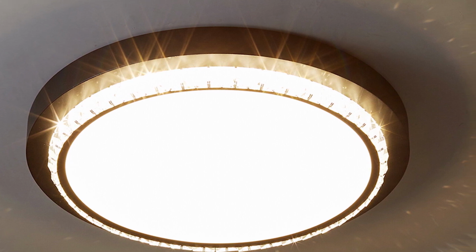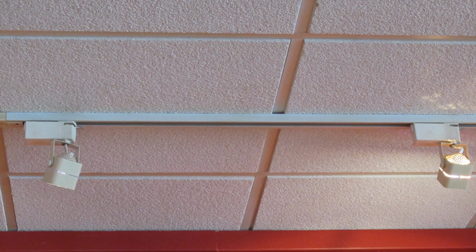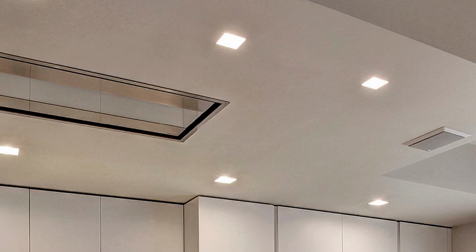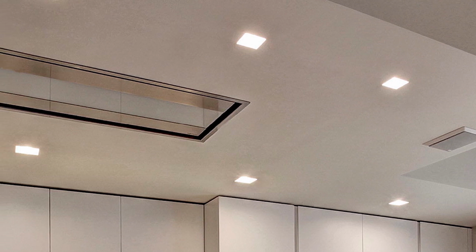If you're looking for something between a ceiling light and recessed light, consider a flush mount. Flush mounts are attached directly to the ceiling and shine light downward, like recessed lighting. However, there is a decorative element to them in the form of the light's body, which is seen. They also tend to be easier to install than fully recessed lights.